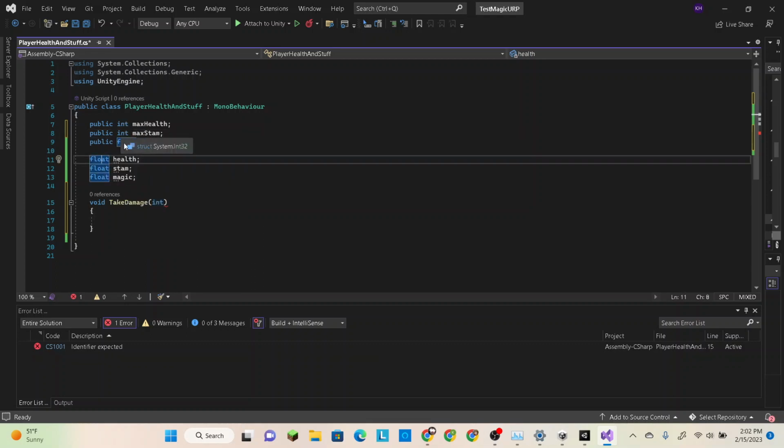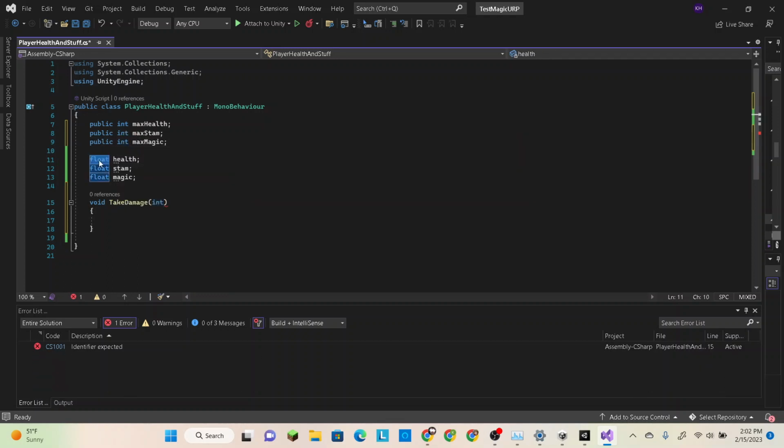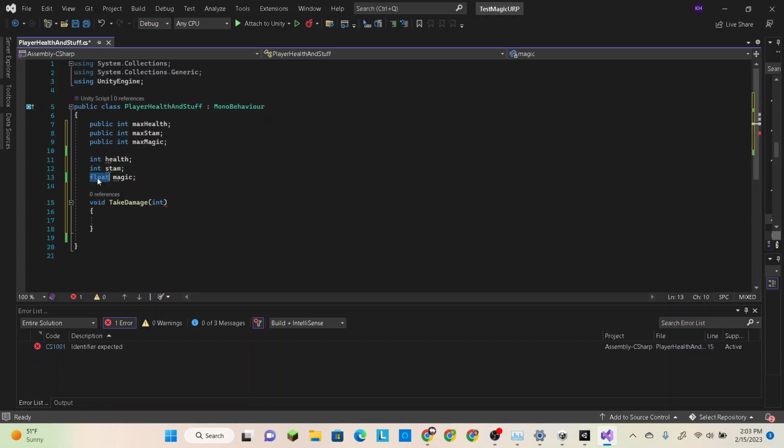You'd only make them floats if you were planning on having fractional decreases or increases in health. But since all of my health values are going to be like 1, 2, between 0 and 100 basically, I don't need floats. So we're going to want an integer damage.